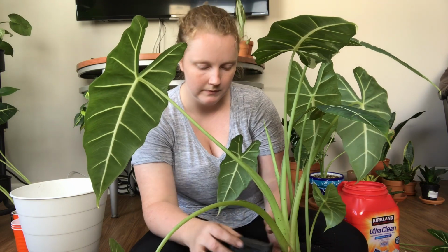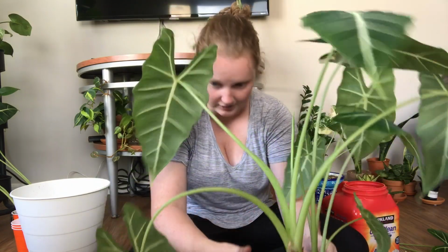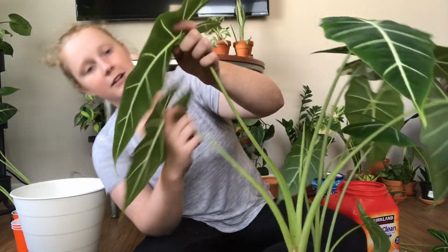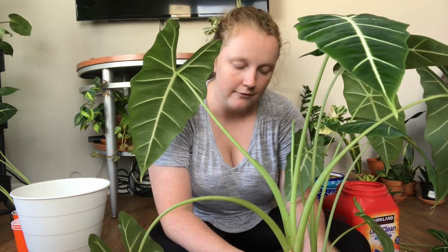She looks so small now compared to before, but that is a-okay because she will get big, and this will let this main stalk that's in here, I mean, she's thick with 3 C's, let this part actually become bigger because the last leaf and the one before it are very close to the same size. So that's how I could tell she really needed repotting, because before it would be a difference of a couple inches per leaf, and that time it was barely any different. So I was like, oh no, someone needs a new pot. So yeah, she did not get a new pot, but she had some of her children removed, so hopefully that helps. But yeah, that's about all I have for right now.